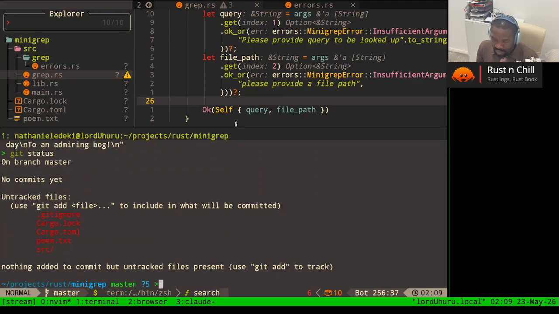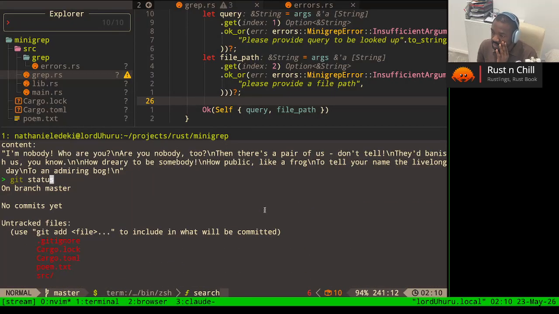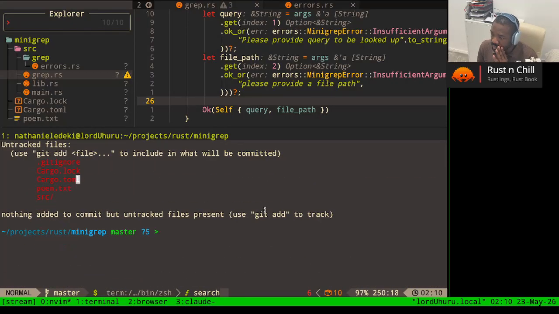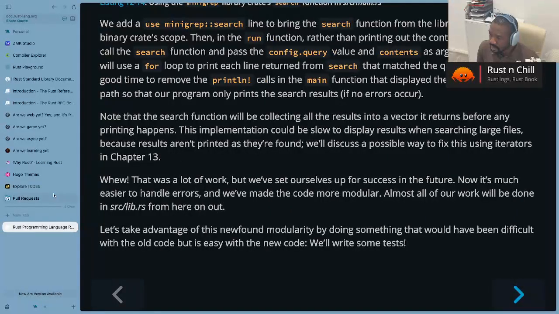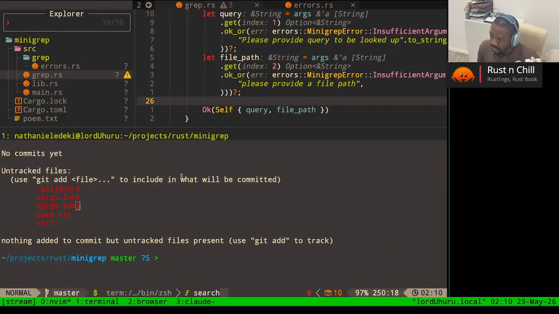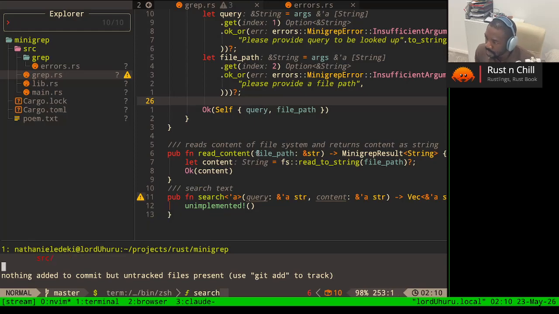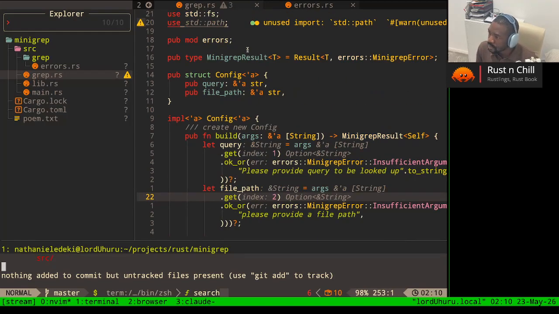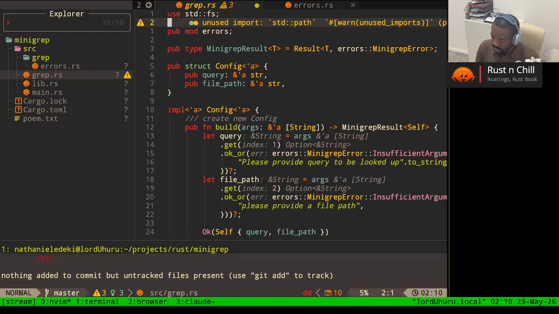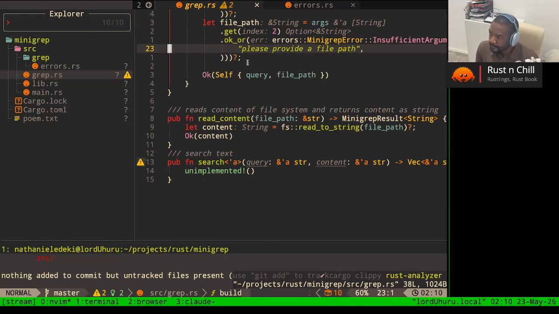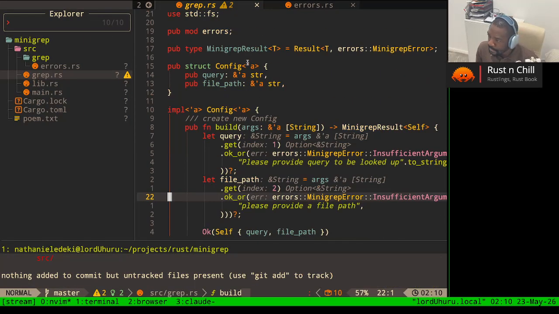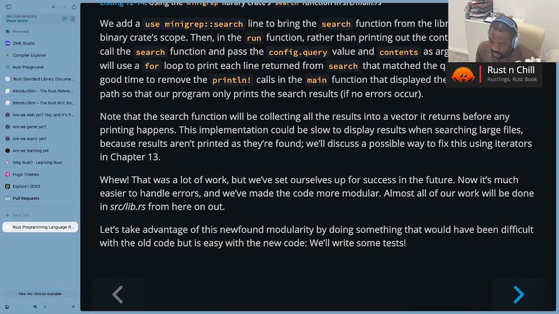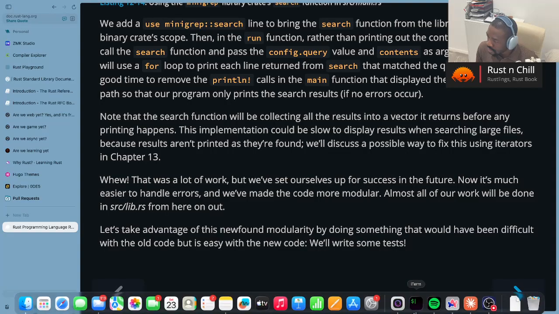I think I'll start tracking changes I'm making into this. No comments yet. It's okay. I want to start tracking changes here.